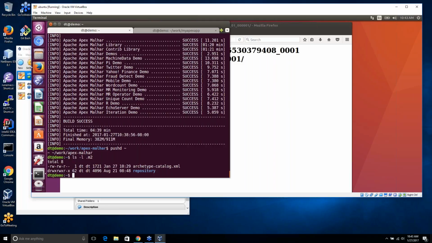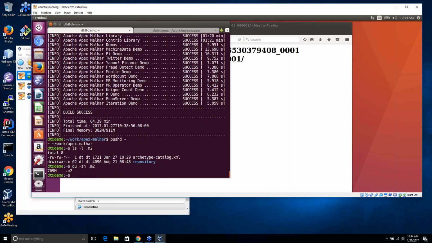And that directory can get to be fairly large because all the dependent Java libraries for your project get downloaded when you run the maven command and installed in here. So if I do a du command to just look at the size of that directory, du -sh .m2, you'll see it prints 769 megabytes. So it's almost a gigabyte.